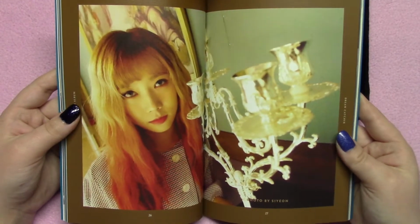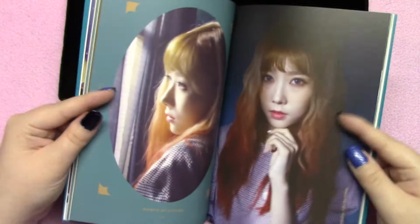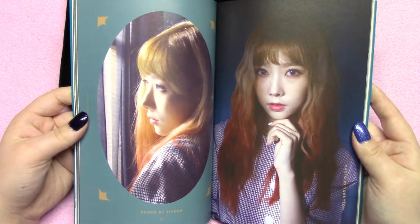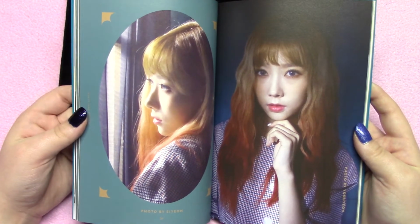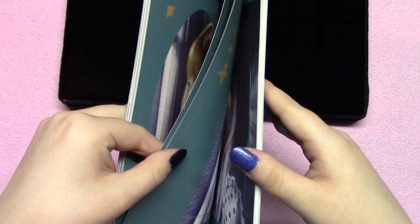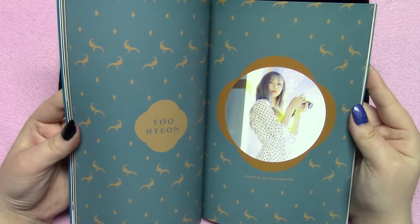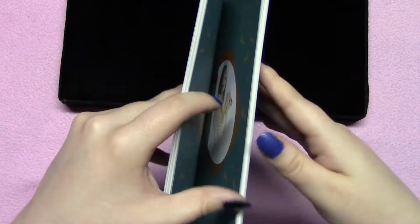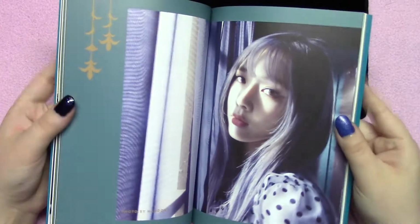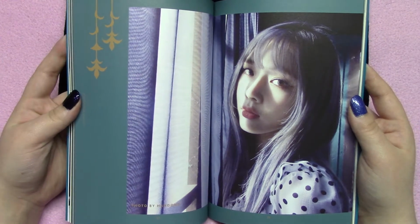And just look at these pictures. The girls are just so cute. I can just imagine them sitting there trying to pose each other, like, oh, face the window, oh, you know, Dongi, your profile is so pretty. It's so sweet. And there are some pictures later on, right here, of the girls taking pictures of the other girls in their natural habitat, just using the cameras. I just think this is so cool. I love this one. I love it, I love it, I love it. I'd give this 100 out of 10.